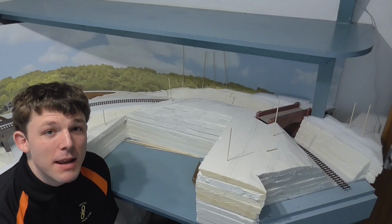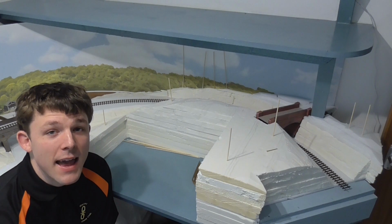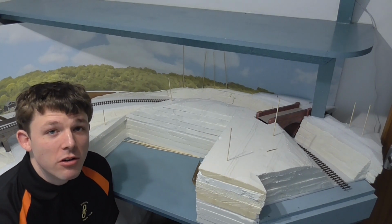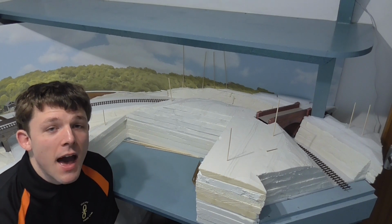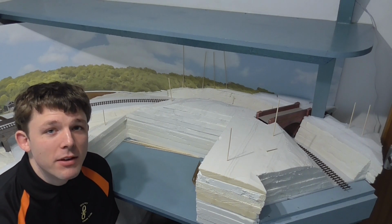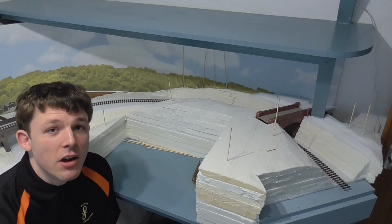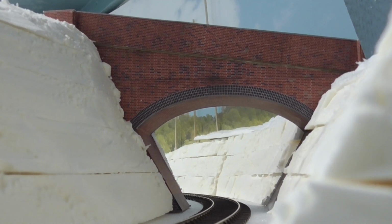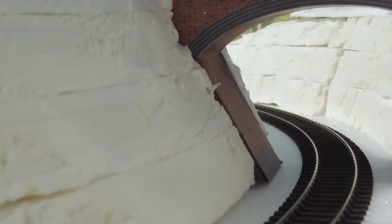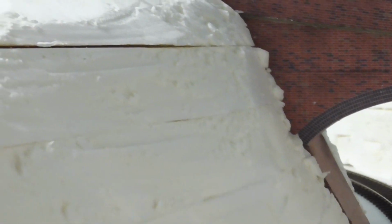But again, using many pictures taken, some by Ivo Peters and other railway photographers back in the day, and of course the images that I took during my visit over Christmas, I managed to get the rough angle of all the embankments and different sections to build up this cutting as a whole. So as you can see, the bridge slots in really, really neatly, and I used those sort of angled walls at the bottom to get the rough sort of angle of the actual cutting itself.